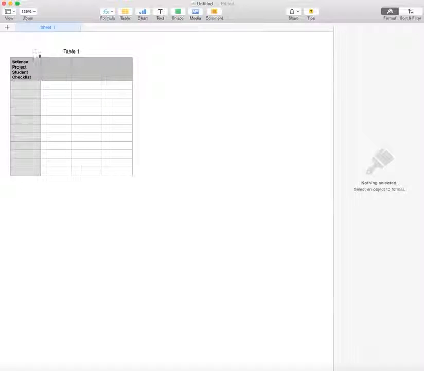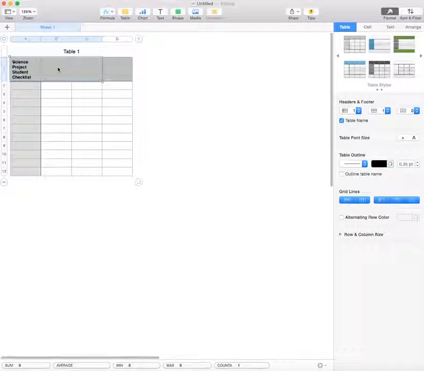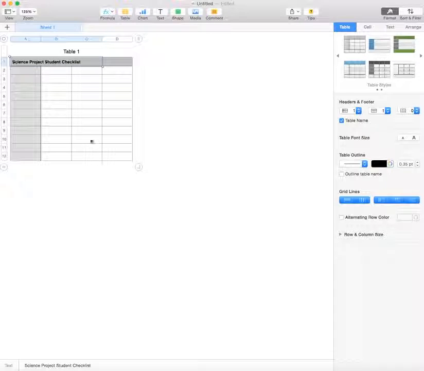Now, if you notice, my title's here in the left corner. It's not very big, and so the first thing we're going to do is edit this title. And I want this title to spread across these 3 columns right here. And so what I'll do is I will just highlight those 3 columns, and I will right click and click merge cells. And if you notice, that merged those 3 cells, and now my title spans across the entire row.